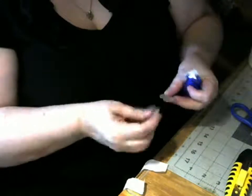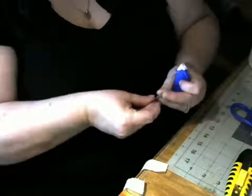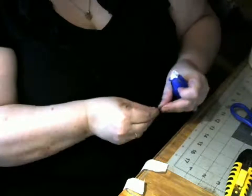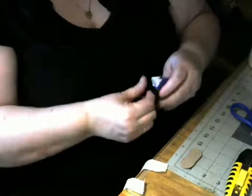Let's see, that way. So I think I glued them the wrong way, but I'll see. That's really cool. Okay, yeah, so I do recommend that.